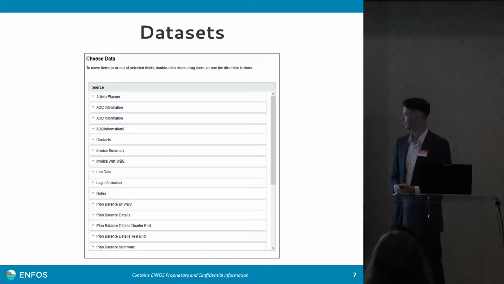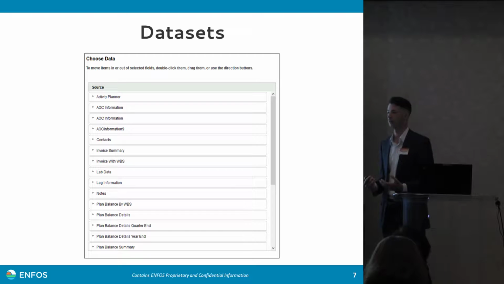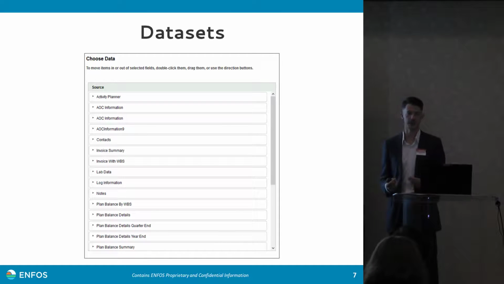And then going back to the additional information, there's 3 of them because we take these data sets and we join them together. And some of the data sets don't have a primary key that we can use as a unique identifier to join them. So for some of our more simplified data sets, like the AOC information, we've duplicated them so that we can join them to different financial data sets appropriately.